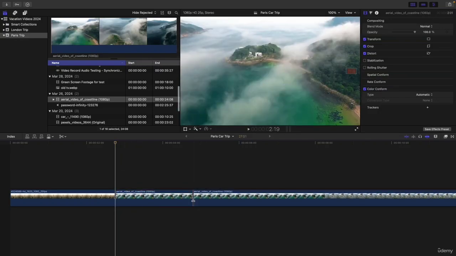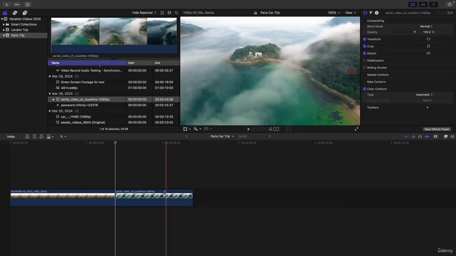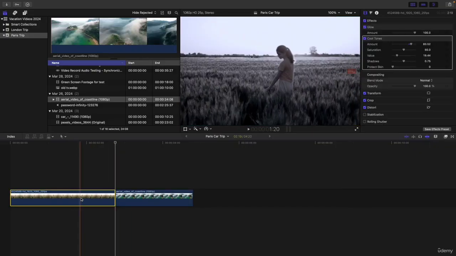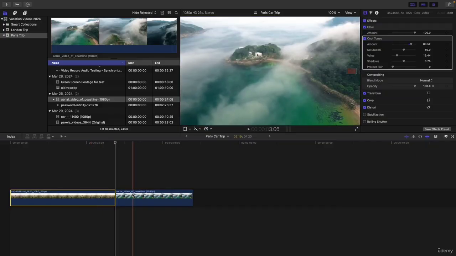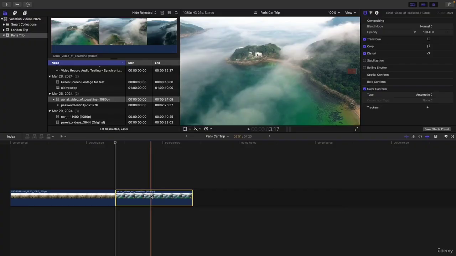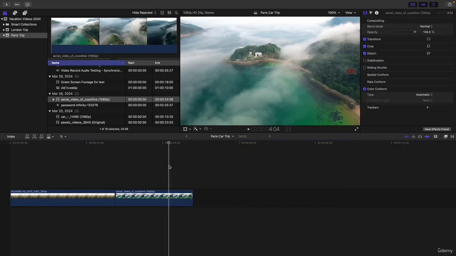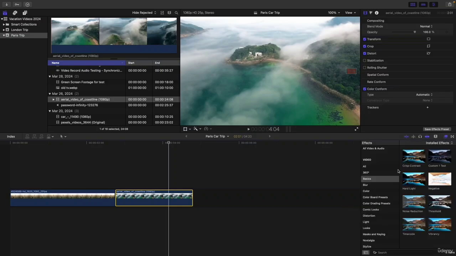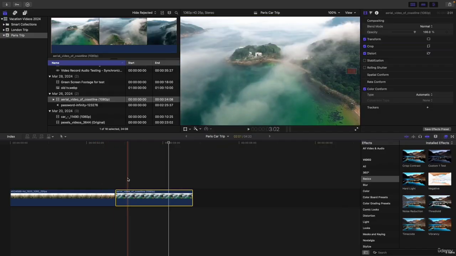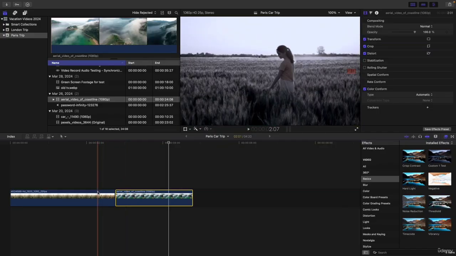Okay, so there is also one more thing. If you want, you can even paste the effect from one clip to another, because sometimes we cannot save some effects for small projects, for one to two clips. Of course, you can use the save effect preset if you are using the same effect in all your projects. But that doesn't make sense if you are working on a single project and want to use the same type of effect only for that particular project.